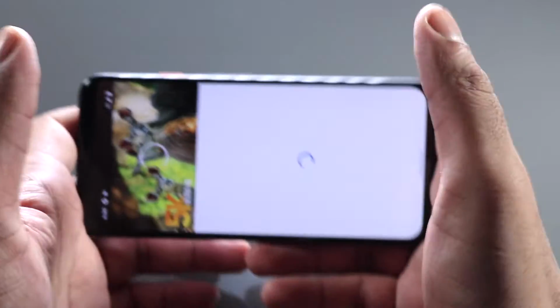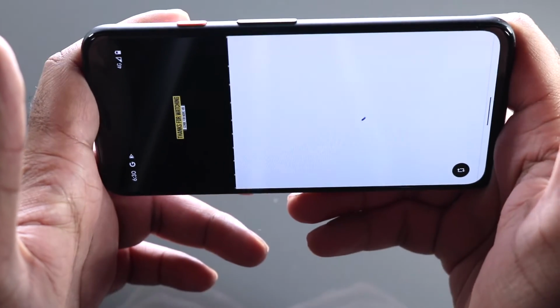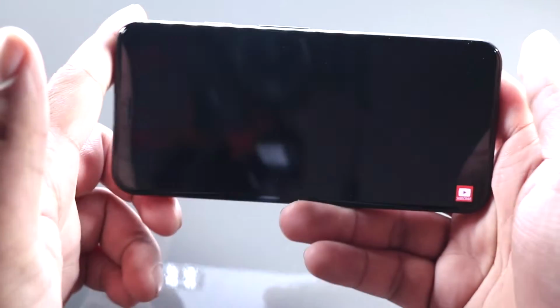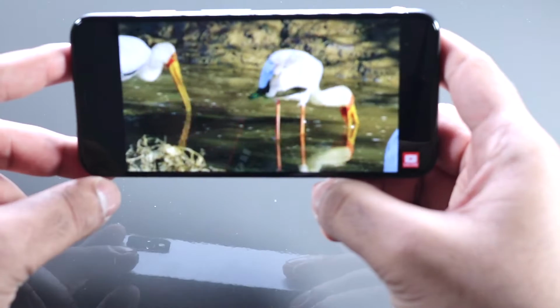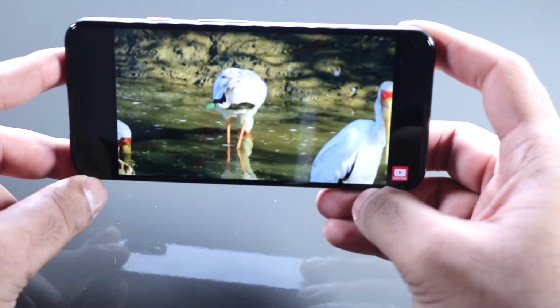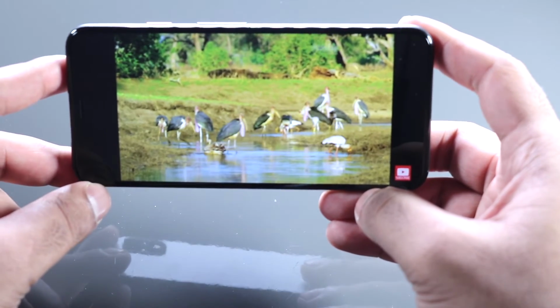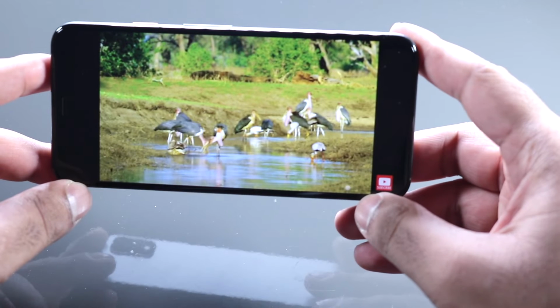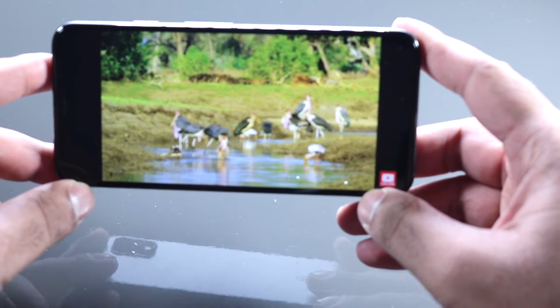This video is on 5K. So we're gonna watch the video to see how the resolution is on the screen, how clear the resolution is. If you look at the quality on these, they are really good. It has very in-depth colors, very clear pictures.